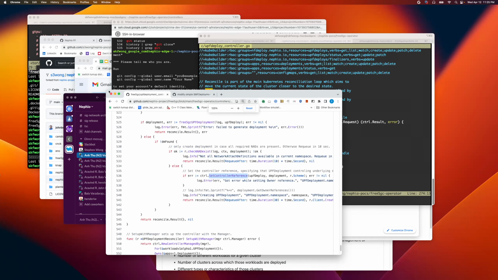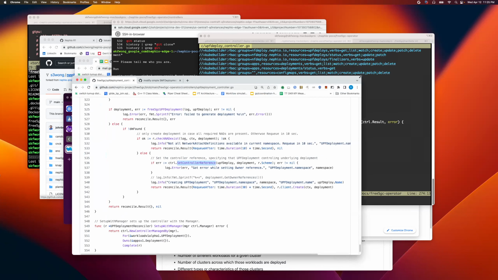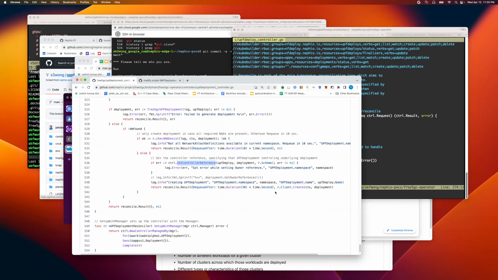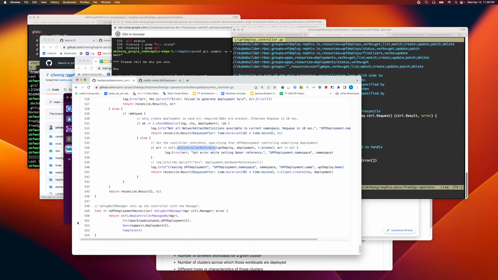Yeah, perfect. It's already a more advanced scenario, right? What this actually sets is a reference to the child object that you create, which is a deployment, right? So you create a deployment, and what you actually do with that statement is to say the owner of that deployment is actually me. Okay. And then when you do the own a bit lower on 551, I think, or 552. Yeah. Then you get information.